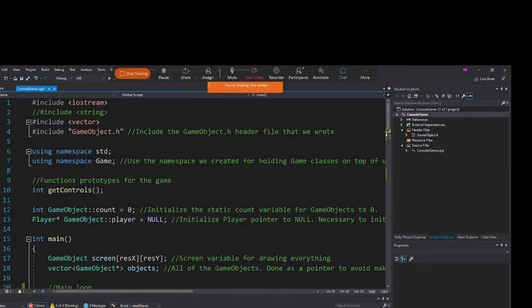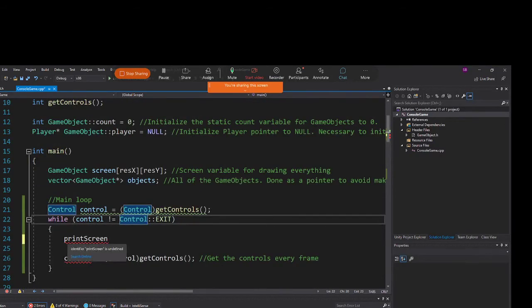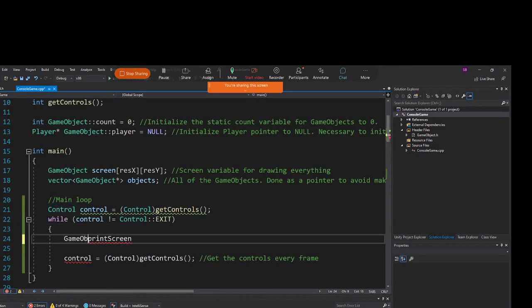Oh, these are game objects functions. Okay, that's alright. In that case, I gotta put this in front of it. If you have a static function, I think we went over this before, but if you have a static function, then you'll need to put this in front of it, similar to how if you were to write it outside of the class. If you use a function outside of a class that doesn't belong to an object, you should also put that there. In this case, I don't want to tie print screen to any specific object, so I've just made it static. And that's why I'm doing that specifically.